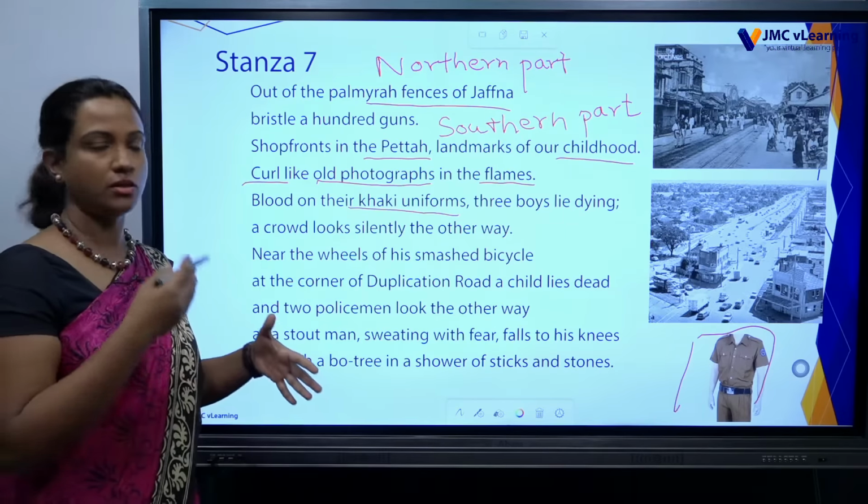He is praying. He knows that death will be there for him for sure. Believing in that, he goes on praying, and the sticks and stones are showering. Showering means too many sticks and stones are coming upon him. So let's go to the next few lines of stanza 7.